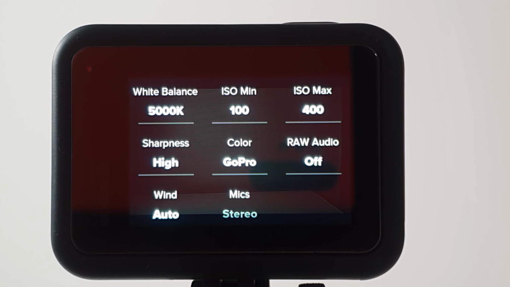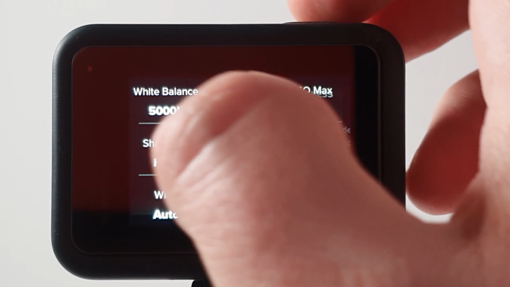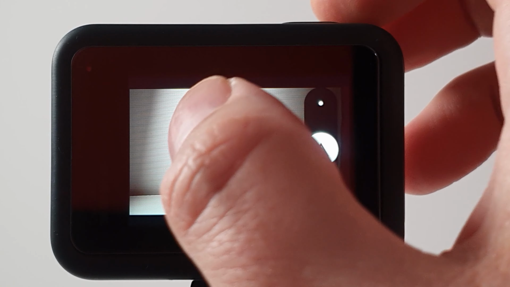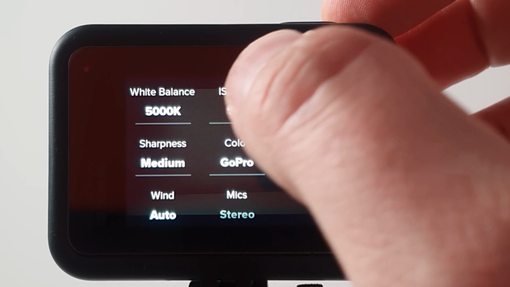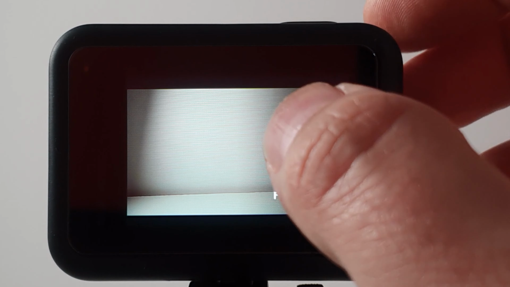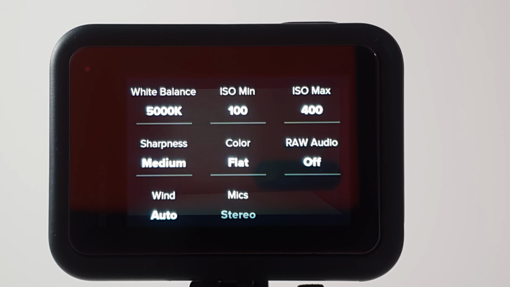Now, the sharpness that I used in the video is medium, but you can leave it as high or medium. With medium, you can always adjust it in your post-processing, whereas if you set the sharpness too high, it's going to be difficult to adjust it in post-processing. So I prefer to just leave the sharpness at medium. And then the color, I like to use a flat color profile for the GoPro because I can then adjust the colors myself. If you don't want to adjust the colors yourself later on in post-processing, change the color to GoPro colors. They're really good as well.